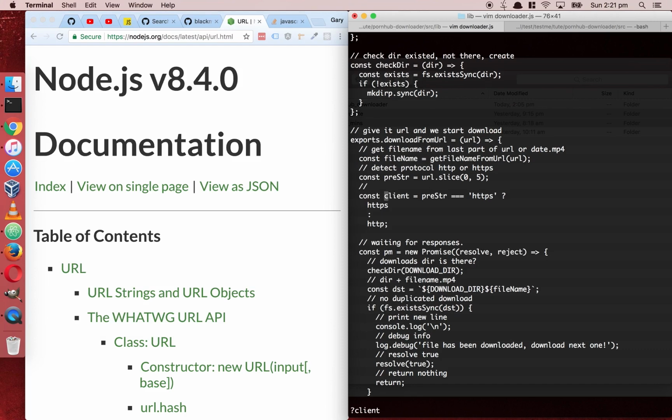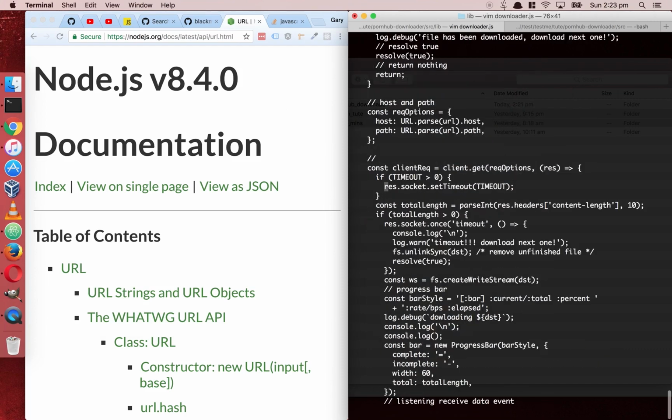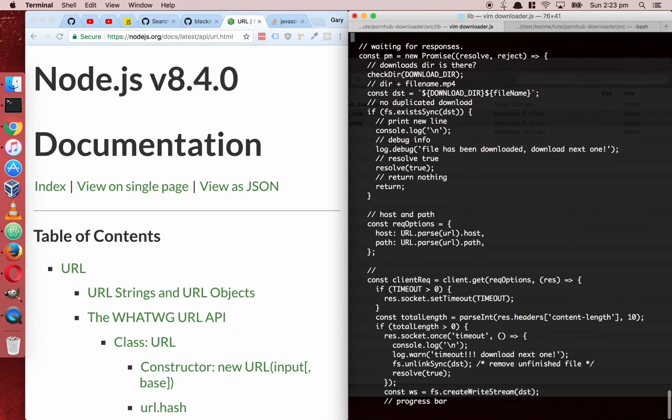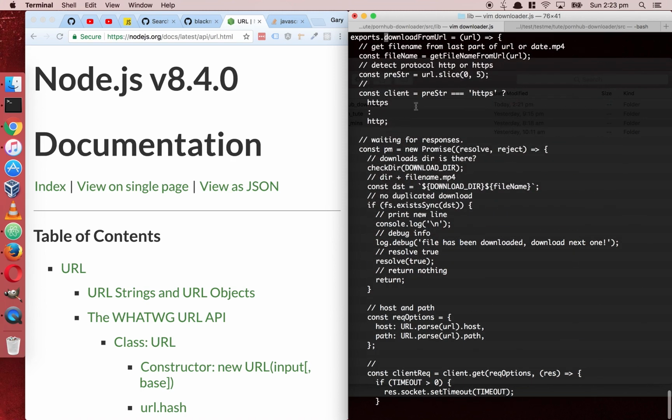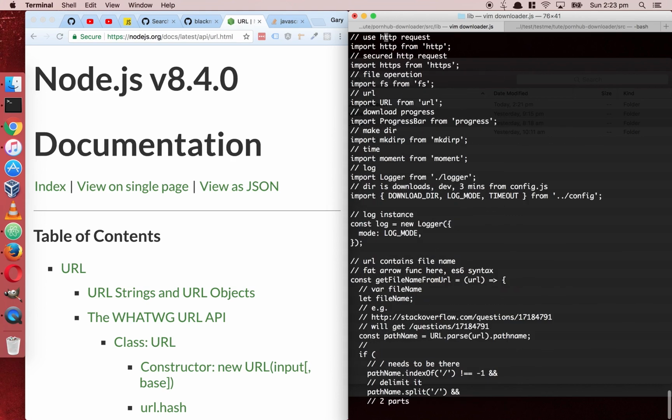Use this max. Okay, so the last time we are here, I'm reading the client.get. Because I realized the client is HTTPS or HTTP.